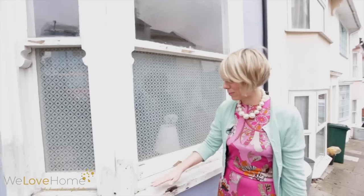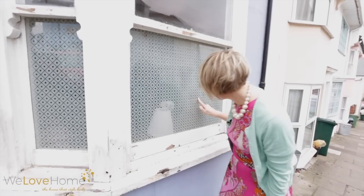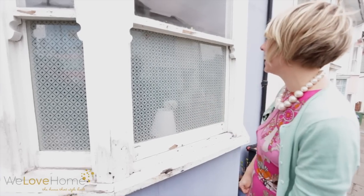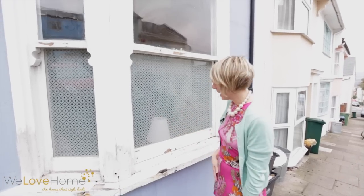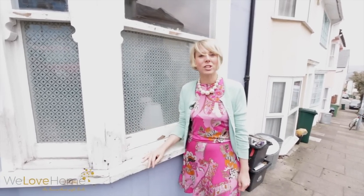I'm really pleased with the results. I think it looks amazing. My room looks so much bigger getting rid of those horrible nets. No one can see in. I want to show you at the front so you can see how smart it looks. It is private. It's a great way — I can't afford shutters, so this is instant privacy for me. It looks smarter, I don't have horrible nets, and I'm happy. And it took me less than five minutes to do.